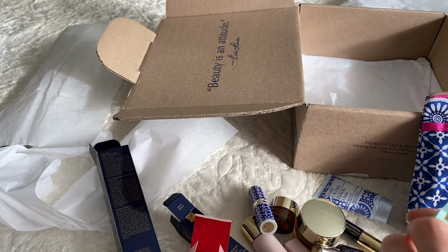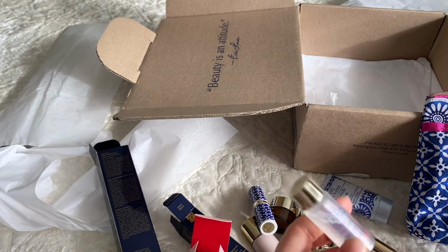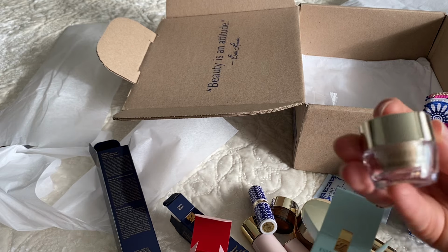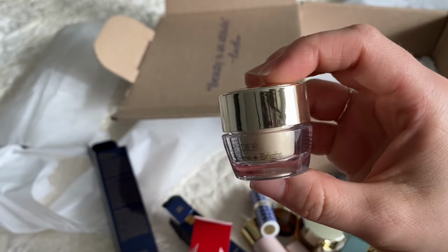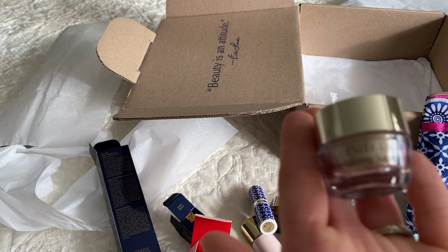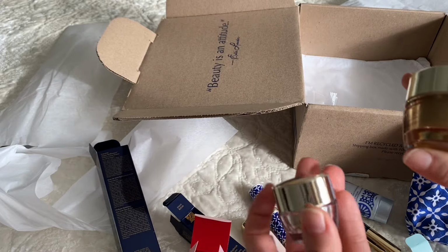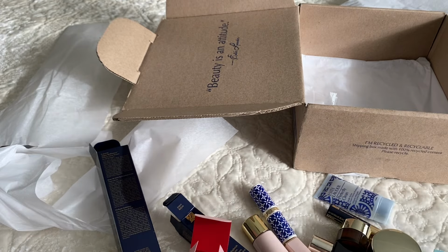Let's see. Also, ooh, that's cute. And then a brightening serum. I wanted to give this a try as well, so that was very cool that it came in it. Like I said, this is all travel sizes, which is very convenient, but they're travel sizes that you use, not just once, you know. Very cool. This is very nice to have, and I wanted to give this a try as well, so everything else came complimentary. Very cool.